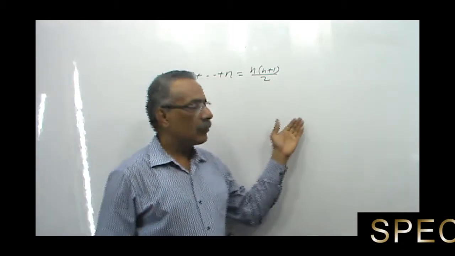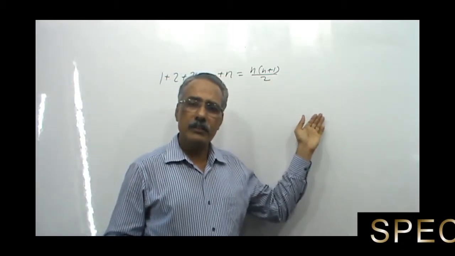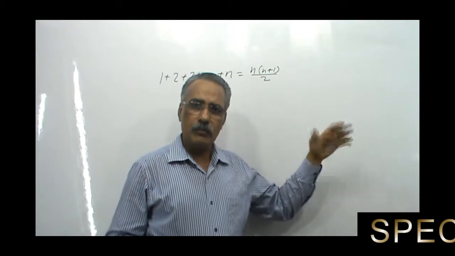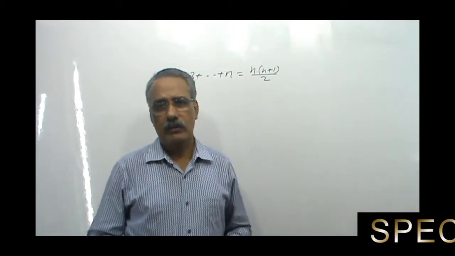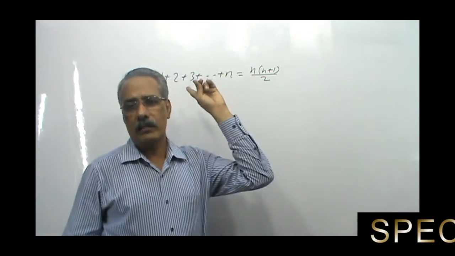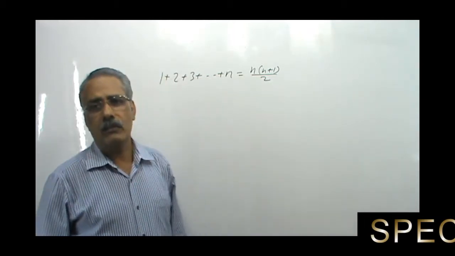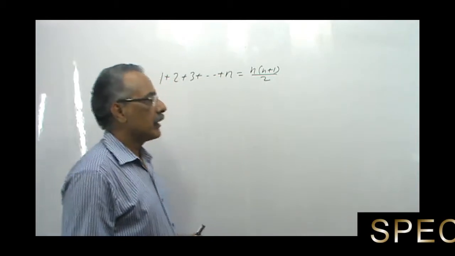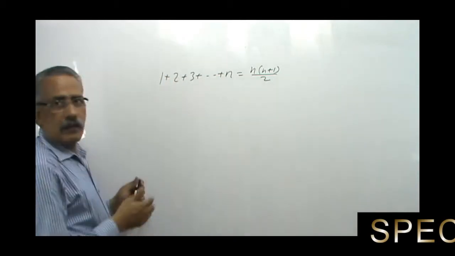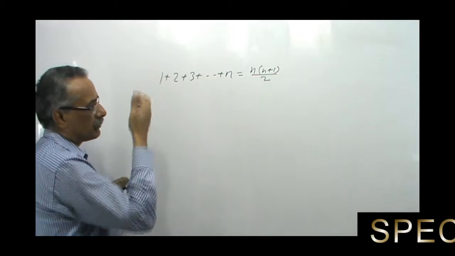So we come to the conclusion that the result is true. If the result is true for n is equal to k, it will be true for n is equal to k plus 1. Since we have already proved that the result is true for n is equal to 1, hence it will be true for all natural numbers. That's the conclusion for all questions of mathematical induction. Let us use this question.